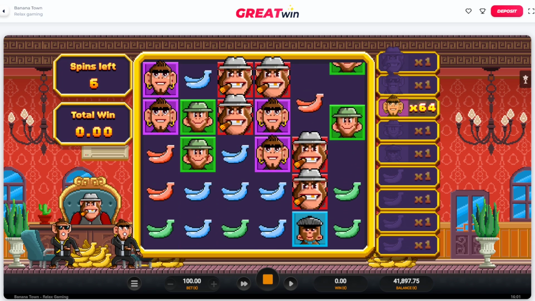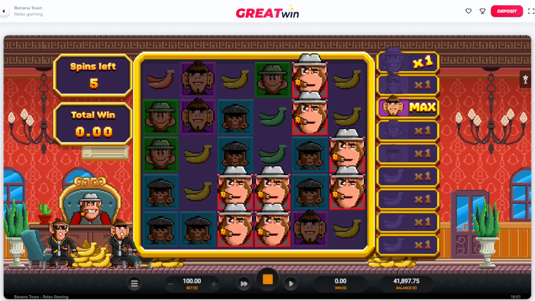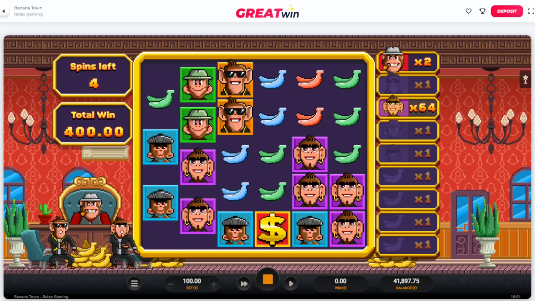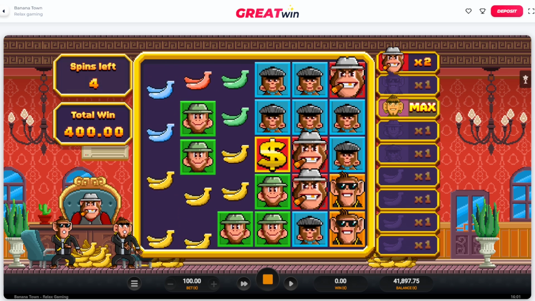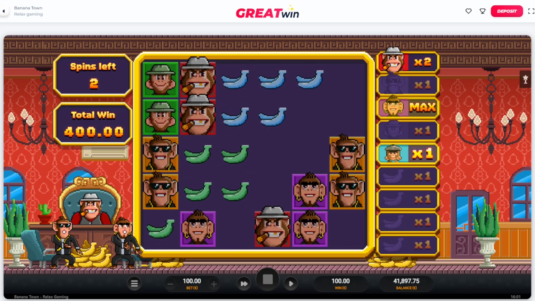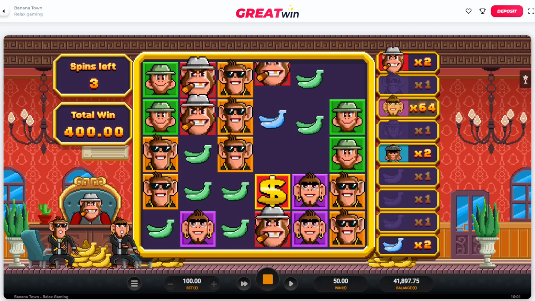Oh, my man. Such a good attempt. Purple monkey! What is this? Five more. That was literally one away. Are you kidding, man? Five more spins. Are you kidding me? Are you absolutely kidding me?